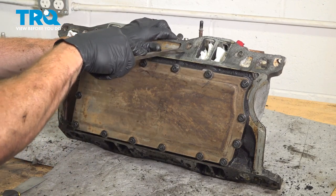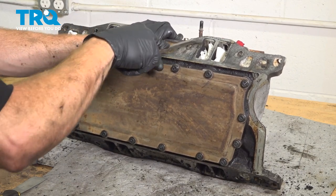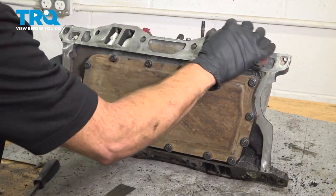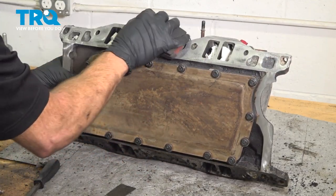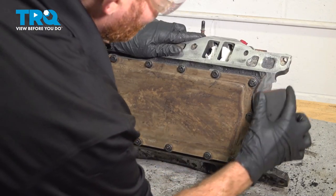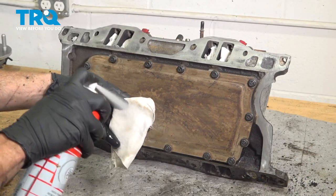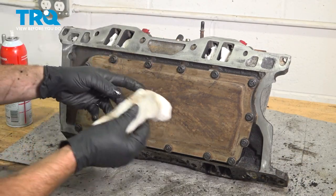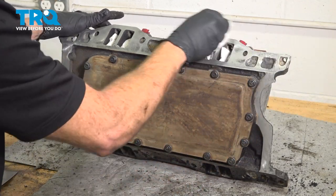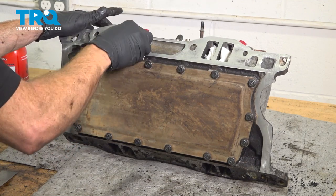We'll continue on with our scraper and get this as smooth as possible. Make sure this is nice and smooth using our flat sanding block. Use some parts cleaner directly on a rag. Completely wipe down and inspect all of those mating surfaces that you just cleaned down. This side here, the front and the rear.